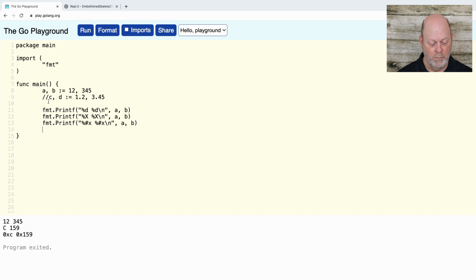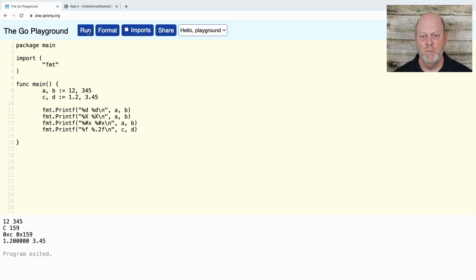And now we'll come back and bring back our floating point numbers. Okay, so when we print a floating point number, we use %f, for example, and Go will give it a number of digits, usually 6 digits after the decimal point, which may not be convenient.